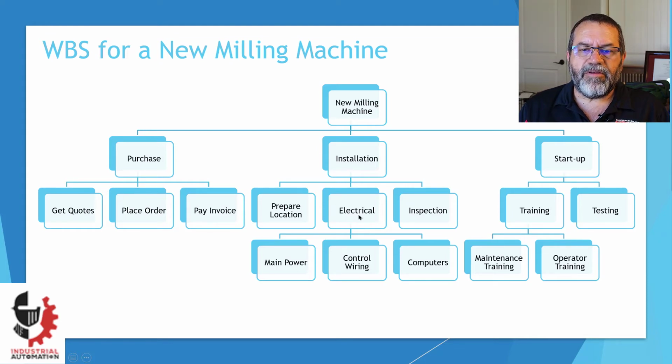This one, the electrical part of the installation, is also further broken down. Installing the main power, the control wire, and the computers. It's just a way of creating a hierarchy for your project. Now it looks kind of cool, and I think maybe you might like the nice blue backgrounds I put on all these boxes. Actually, MS Project did that for me. It looks neat and it's easy to understand what's going on. The problem is you can't really do much with it.